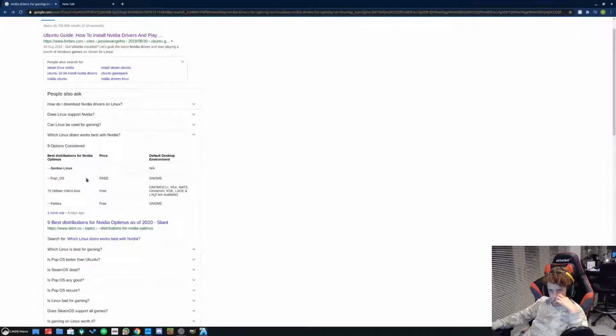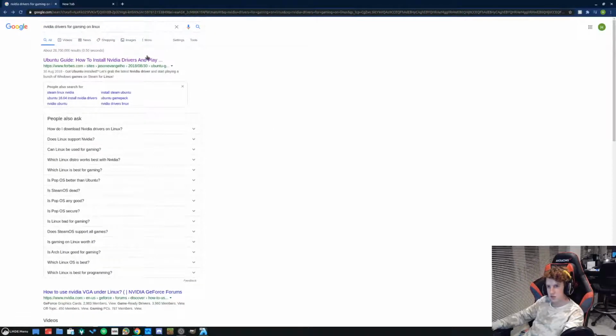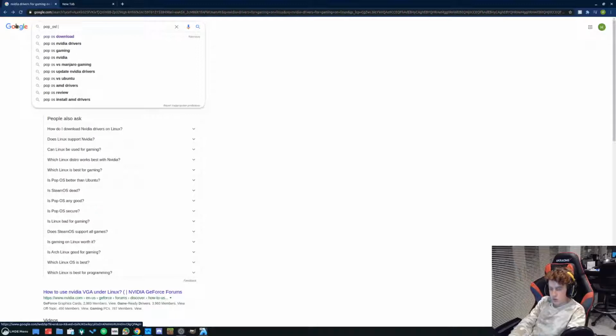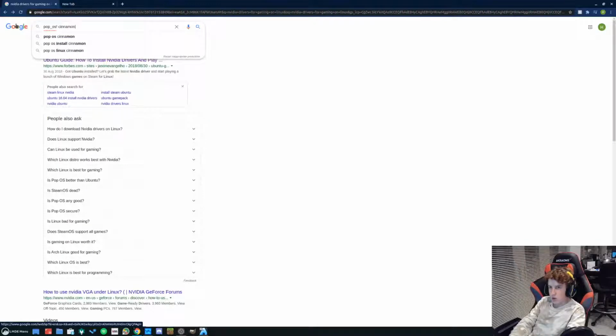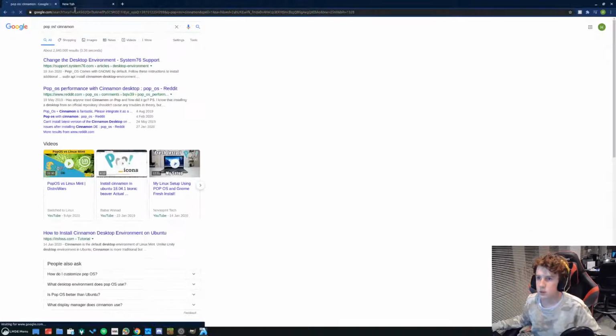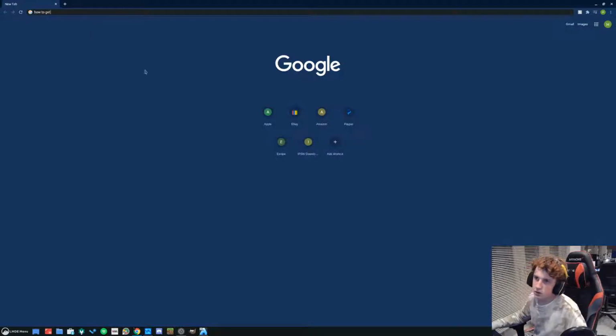Fedora works pretty well, and so does Popos. There are actually two that I had in my mind quite a bit. But I don't want to go with something that's known, you know? Like Popos. Cinnamon. Wait, is it GDM on... Yeah, I'm using Debian based. I'm using Linux Mint Debian Edition.